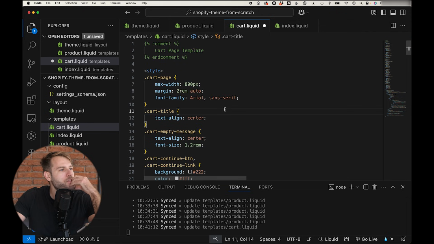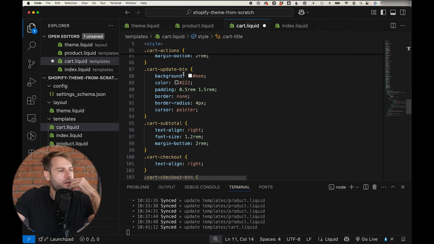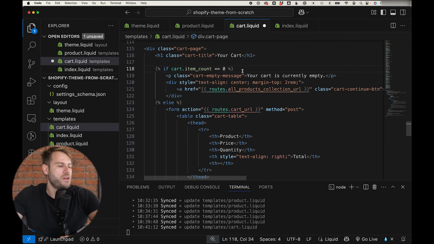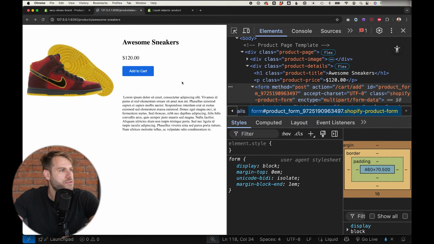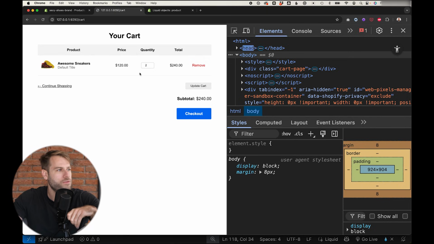Okay. So if we scroll down and see here, actually let's view it on the front end and then we'll break down the code. So let me click add to cart again. Now, when we do this, we should expect to see 2 of this product in the cart, because remember, I already added it to the cart before, we just couldn't see it. So if I click add to cart again, you'll see here, wow, this is actually better than I expected. This is pretty good cart.